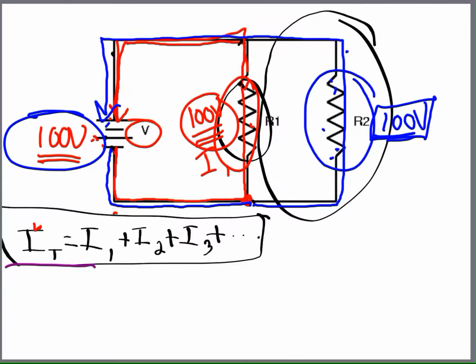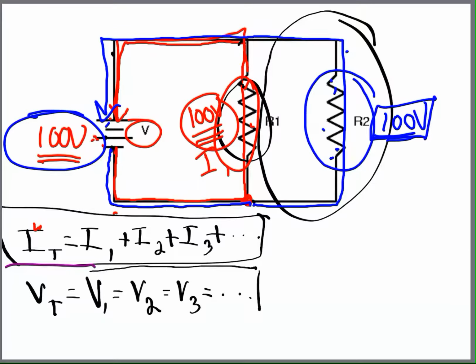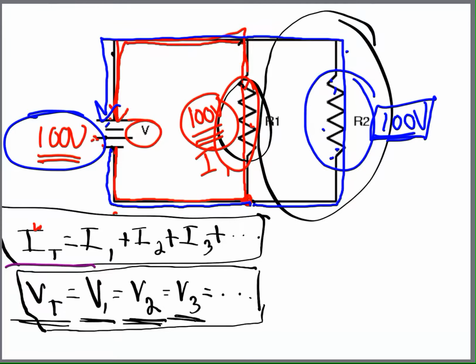So, why is that a really super important piece of information? Well, for one, it makes our rule much easier, because our total voltage rule is just going to be this. Whatever voltage you have for the battery, that's going to be equal to the voltage that gets dropped across leg 1, which is equal to the voltage that gets dropped across leg 2 and leg 3, and so on and so forth.